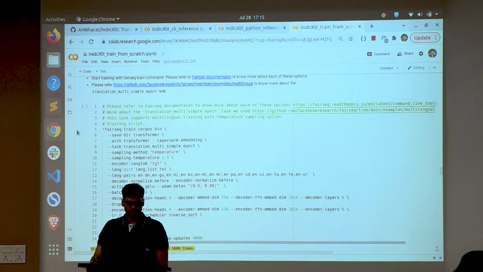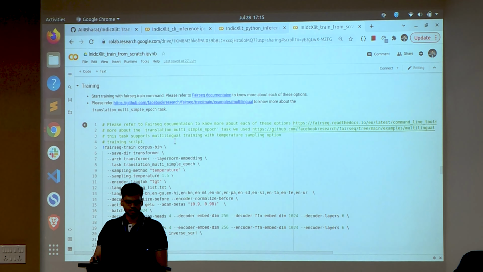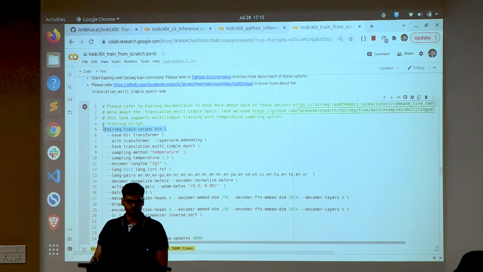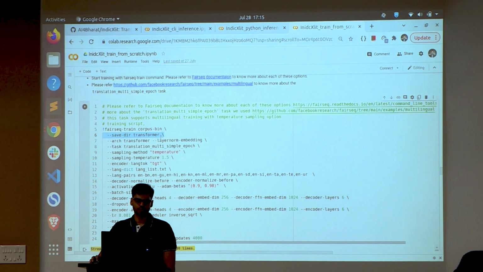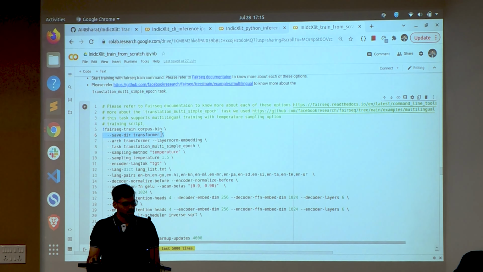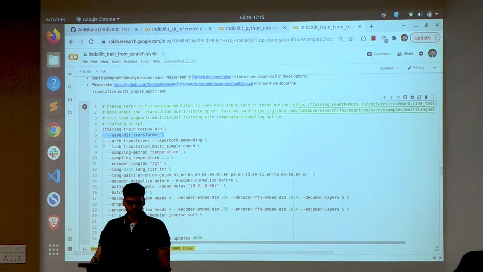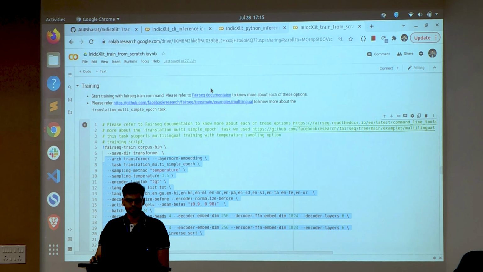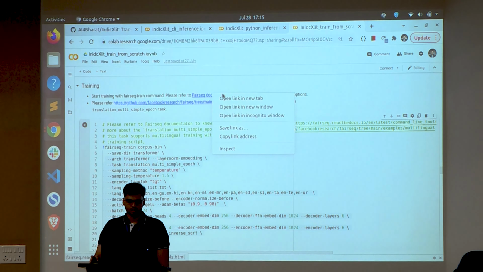This is the training command, fairseq train. We have to pass the corpus bin directory, the binarized corpus directory, as an input, and specify in which directory we want to store the model. These are all the fairseq arguments; if you want to get into detail, you can refer to the fairseq documentation.